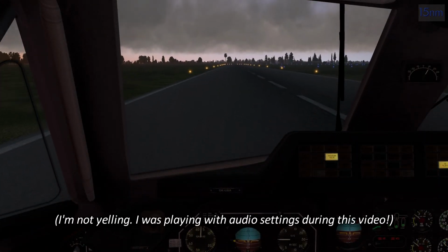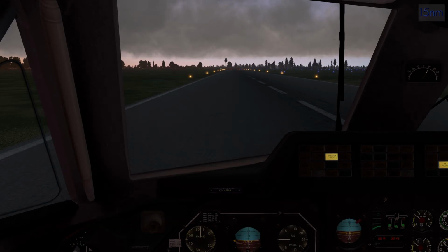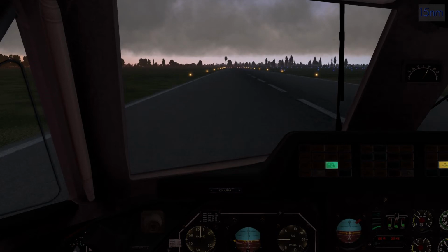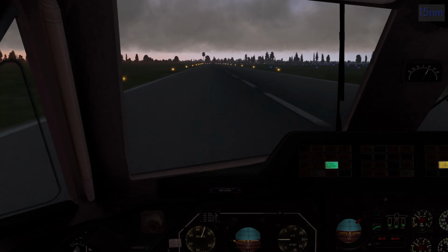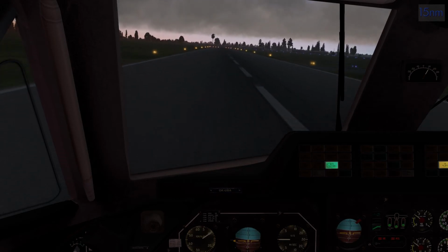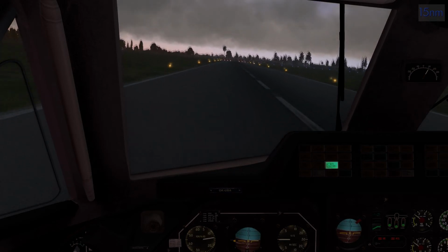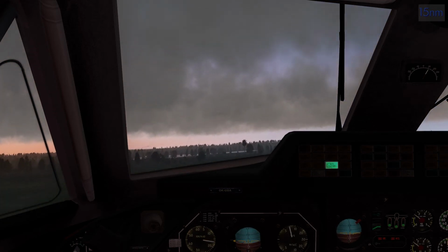Whoa, brake check. Alright, so I was watching other people do this in real life, and they spool up the engines before they take off. So let's see. I had to reach around my microphone and do this. So we'll spool them up. Then we'll let go. And away we go. We need to get to 20 on that dial before we run out of runway. I don't think that's... we're already, like, lifting up. That was very strange. Okay, I guess we'll take off at whatever that was, 12.